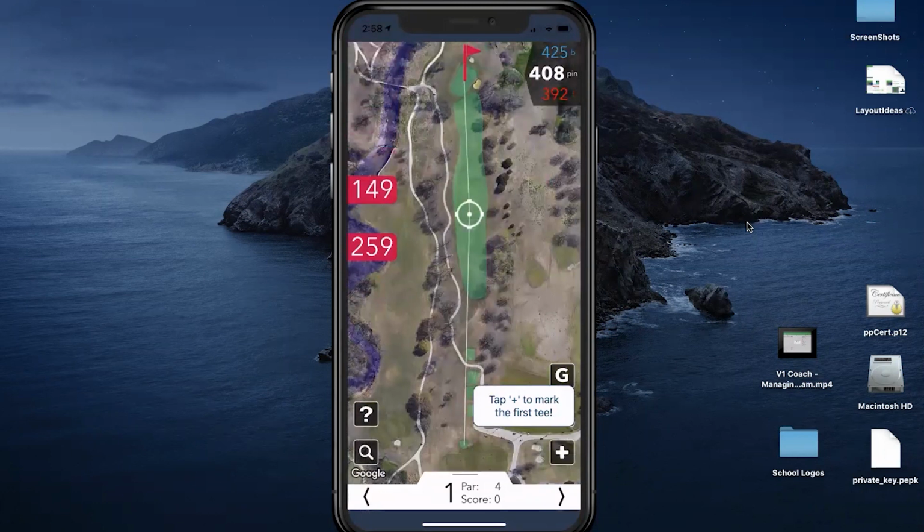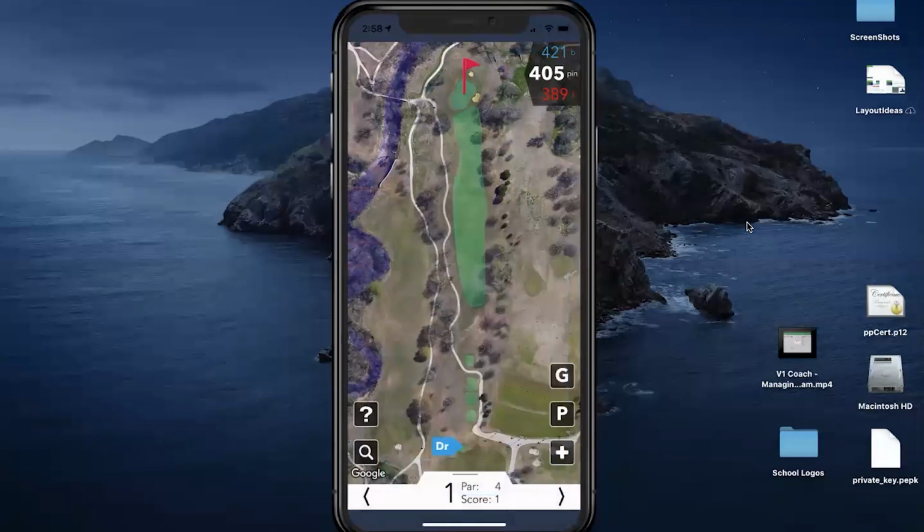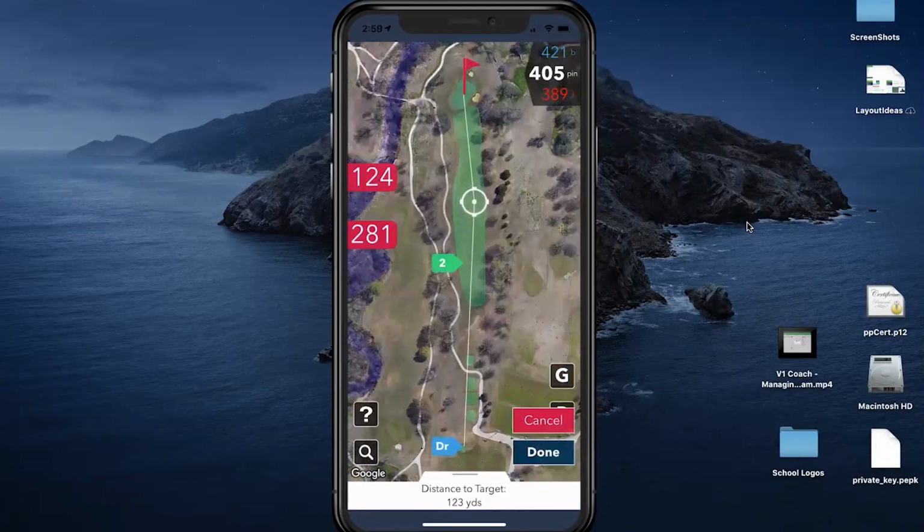And when I'm ready, if I'm standing on the tee box, I can hit the plus button. It'll add a marker, and I can tap around to add that wherever I want to. So in this case, I'll mark a tee shot, tell it that I hit driver, and I'm good to go. Again, if I was on the golf course, it would add that to my location and do it that way. Our watch app allows you to do this same shot adding from the watch, to where you can glance at the watch, get a quick yardage, and track a shot from there. But so let's pretend like I'm continuing on. I hit it to 124 yards out.